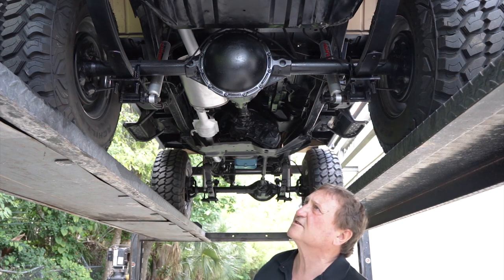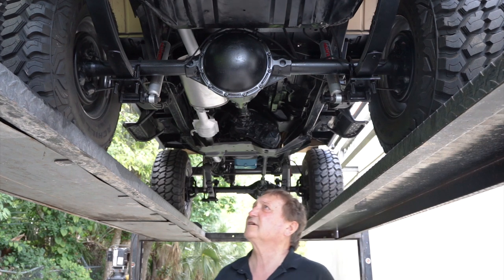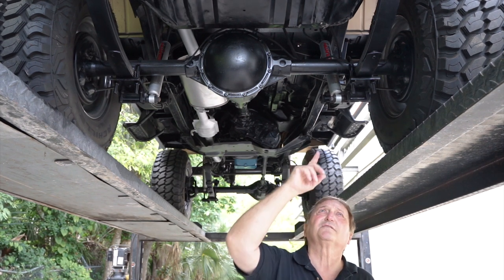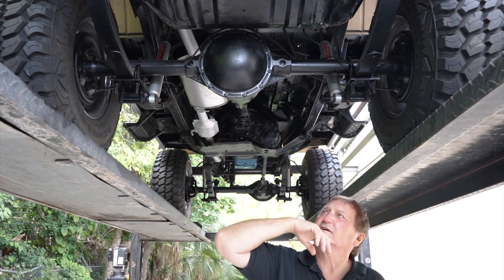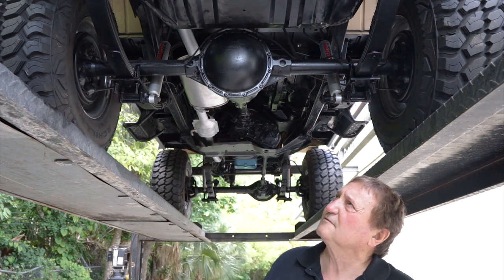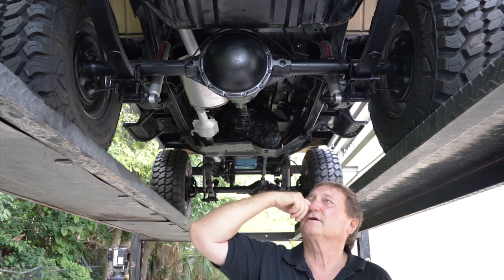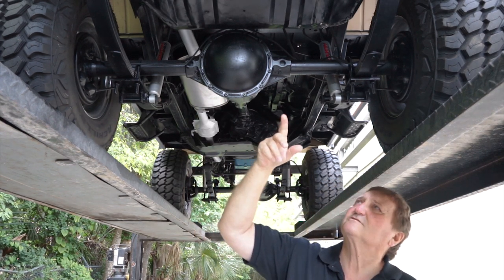The Class 3 hitch is attached to the rear section of the frame, and it's really attached well. They've actually even put another separate section of steel plate on the inside of the frame to give it some more structural rigidity with the hitch the way it's hooked on the outside of the frame. So it does have a good Class 3 hitch system on it.